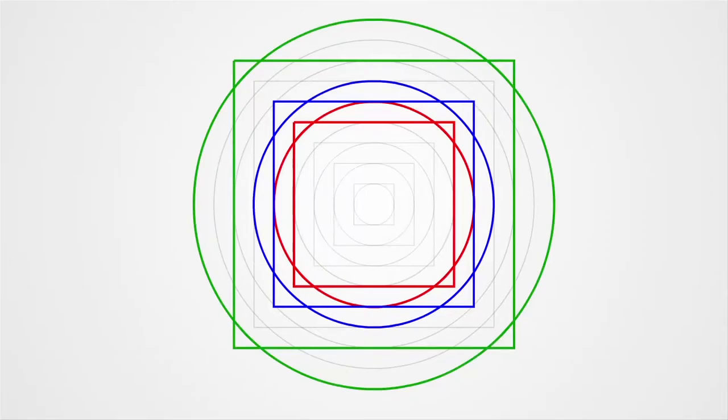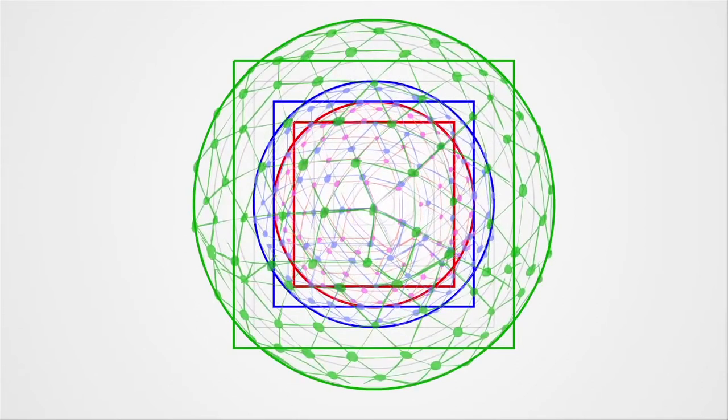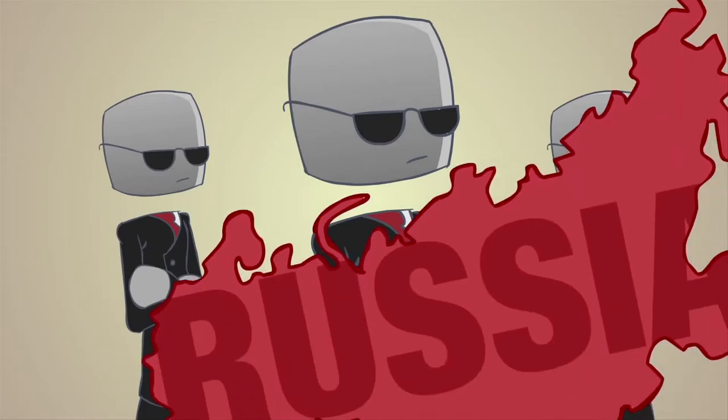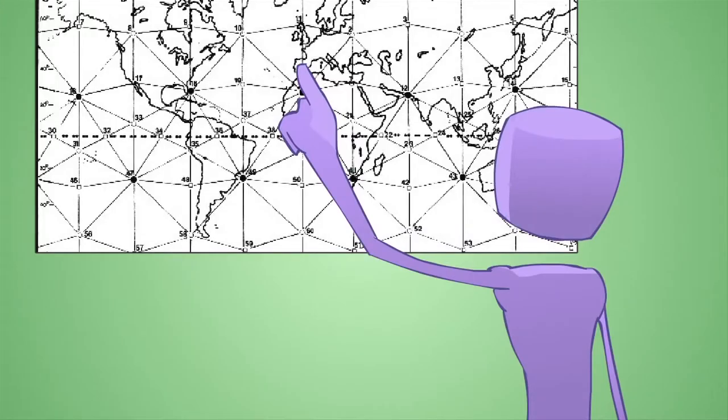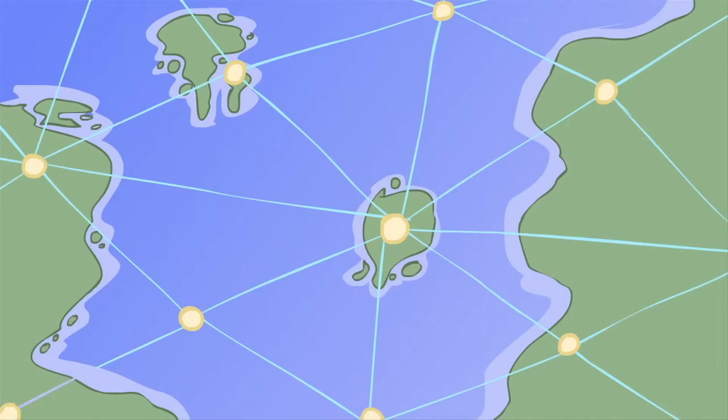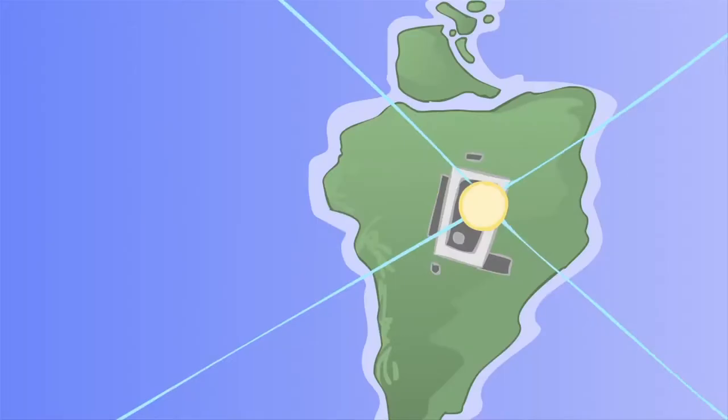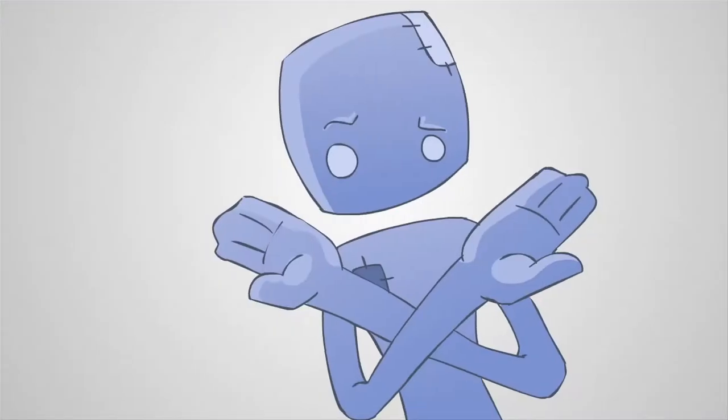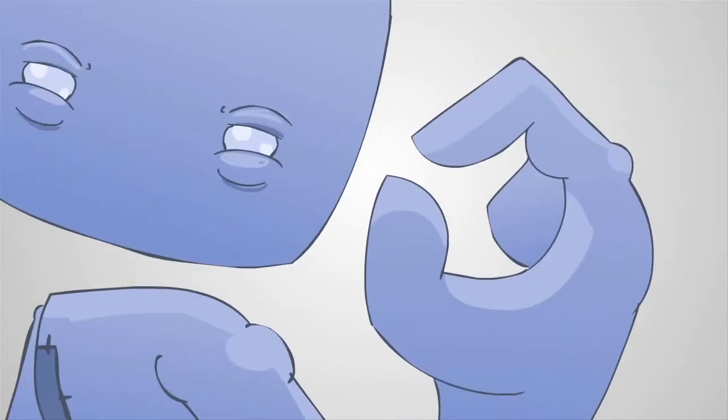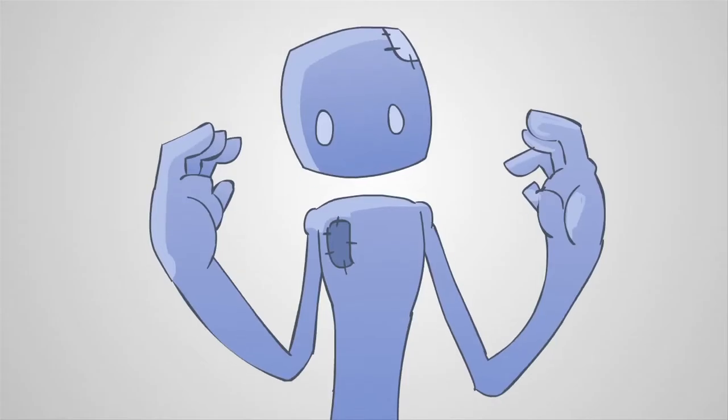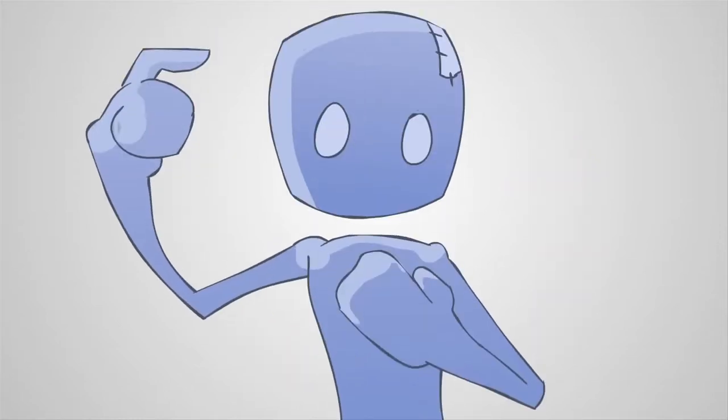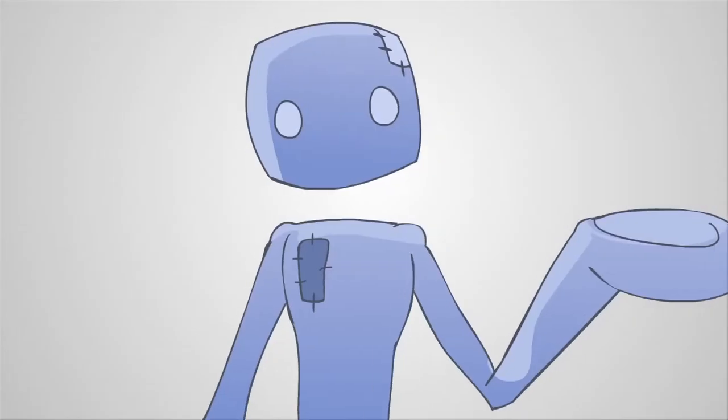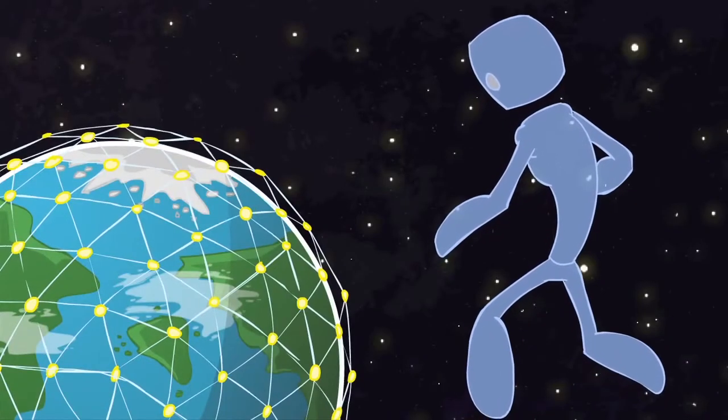In lesson 11, I showed you the three levels of consciousness. Each of these levels have their own consciousness grids around the planet. And our second level grid is based on squares and triangles. Many governments of the world, especially the Russian and US governments, were studying our grids back in the 60s and probably earlier. When mapping out the grid on the planet, you find little military bases on many of the nodal points of the grid. There are tons of these bases way out in the middle of nowhere, like on little islands like Guam. This couldn't be a coincidence that these government powers placed their bases right where the little spirals came out of the grid. They were trying to take control of the grid. Because if you control consciousness, you control what we think and feel. Of course, there was another organization that had its hand in both of these governments and still do. And we will discuss them soon enough. This grid is visible through astral projection as well.